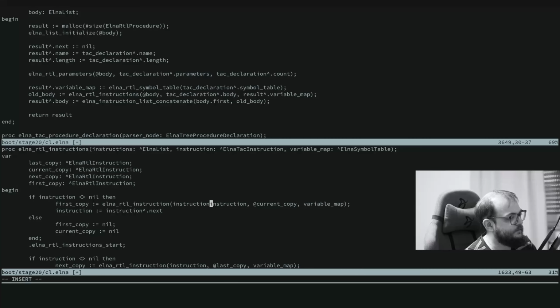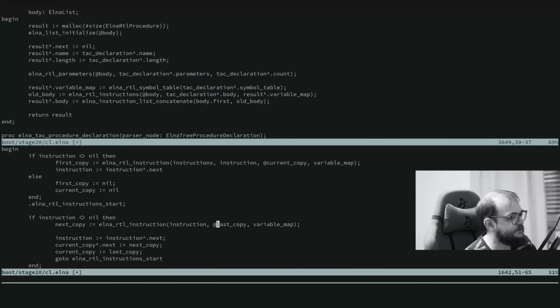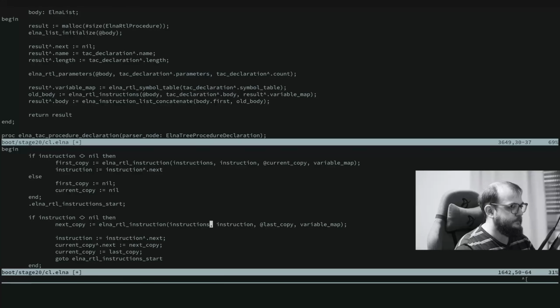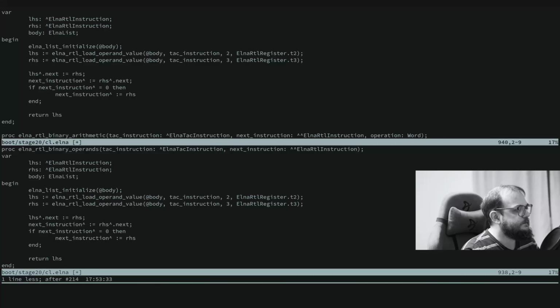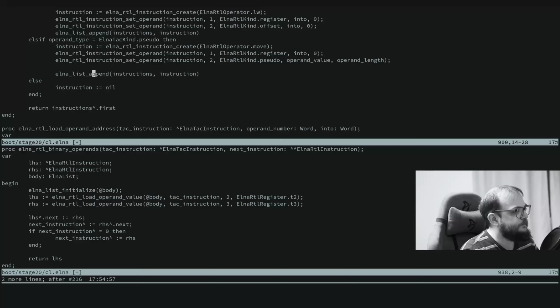So instructions and instructions. This next instruction assignment can be removed because it is reassigned later.